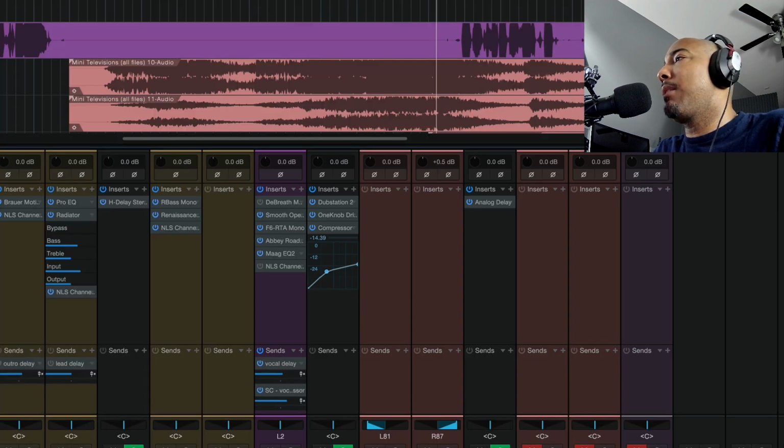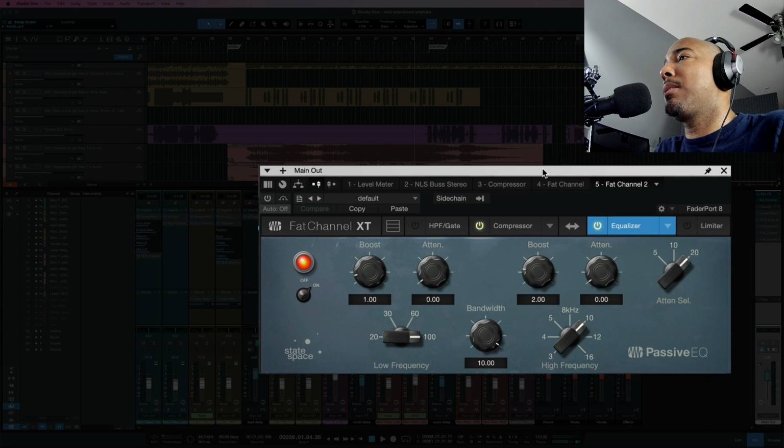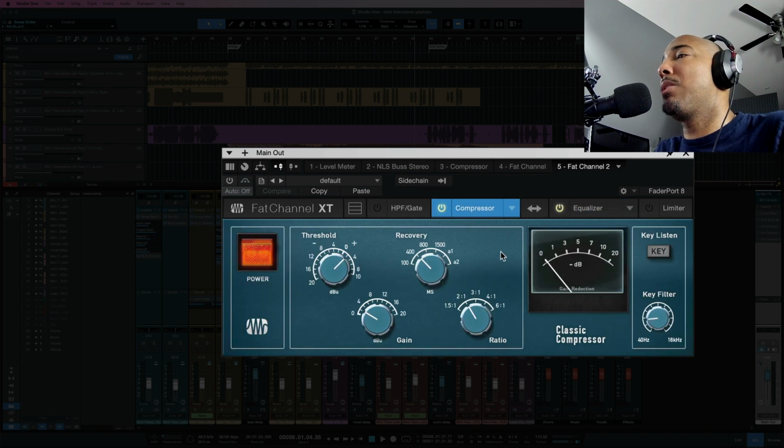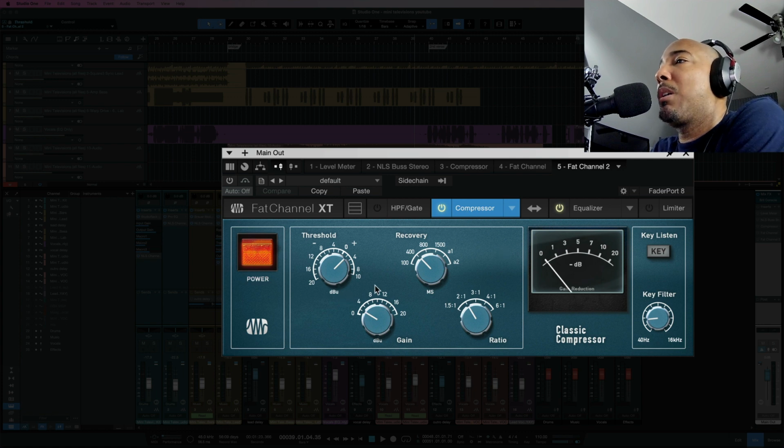On this second Fat Channel here, I've got the passive EQ, which is PreSonus's take on the Pultec EQ, and for compression, we're using the classic compressor, which is a Neve compressor. So we'll start with the compression using this recovery, which is your release, 400 milliseconds, and a 2-to-1 ratio, just like with the SSL style compressor.